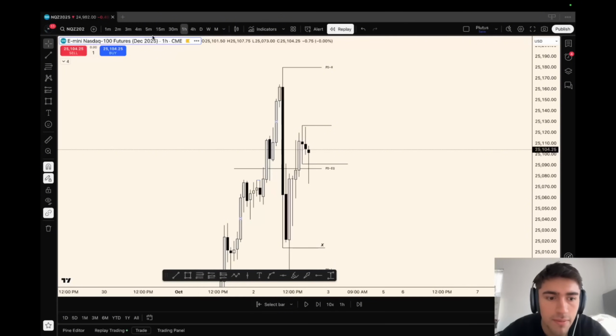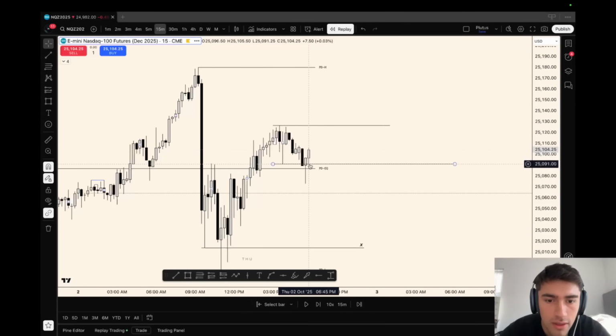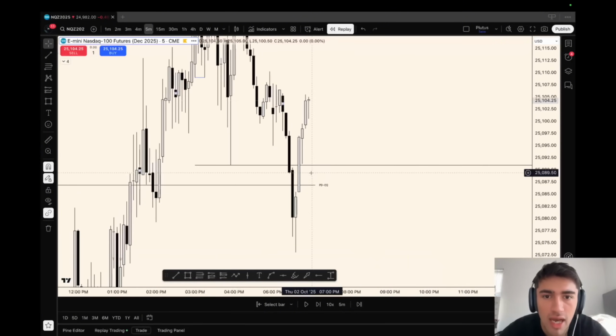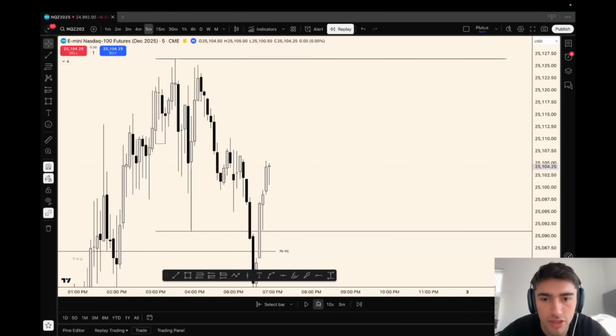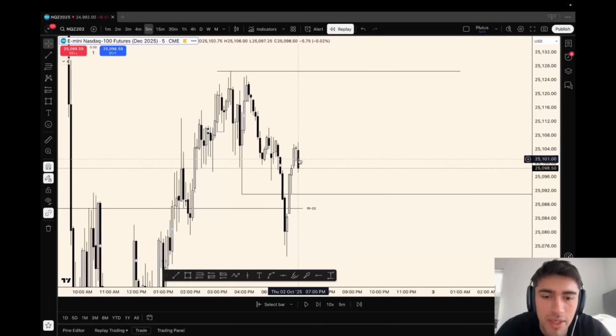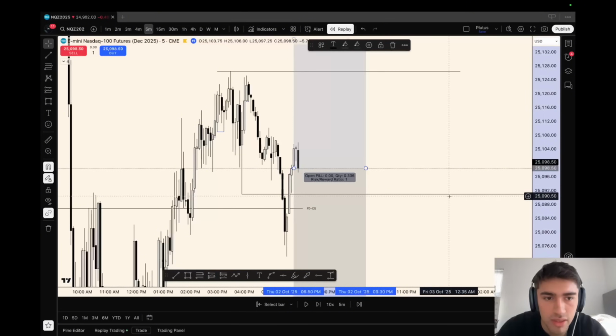What time is it? It's 6:45. I'm gonna wait for the 7 p.m. candle. Since that is a protected low, I want to see the 7 p.m. candle be the distribution candle. So now, since I'm expecting the 7 p.m. candle to be the distribution candle, what are we looking at here? After we swept this low, inside of previous equilibrium, we reverted all these bearish gaps, meaning we're bullish again. So since this is essentially expected to be the protected low, I expect 7 p.m. to be the distribution. So this could be my long opportunity inside of this gap once it gets mitigated.